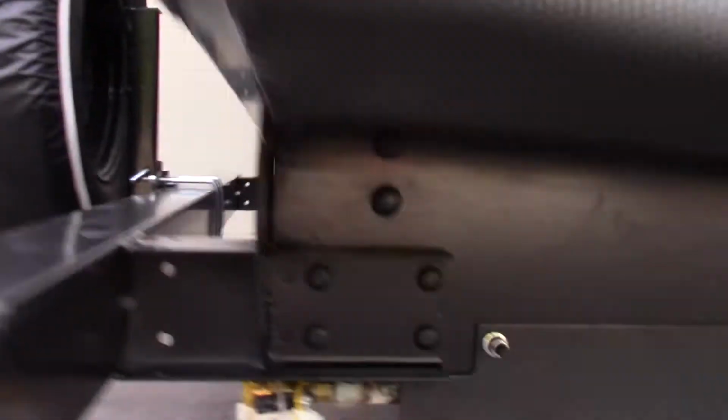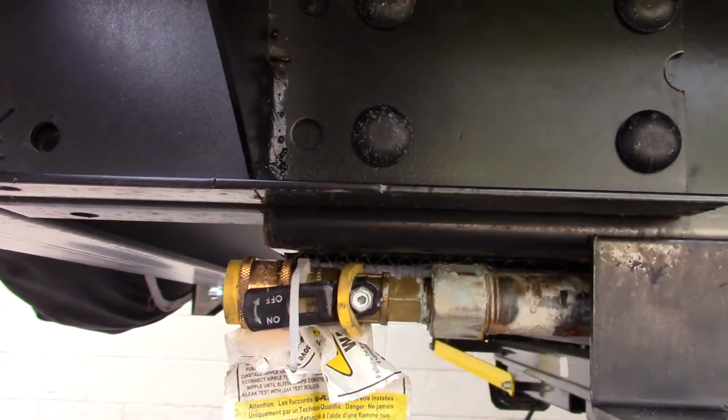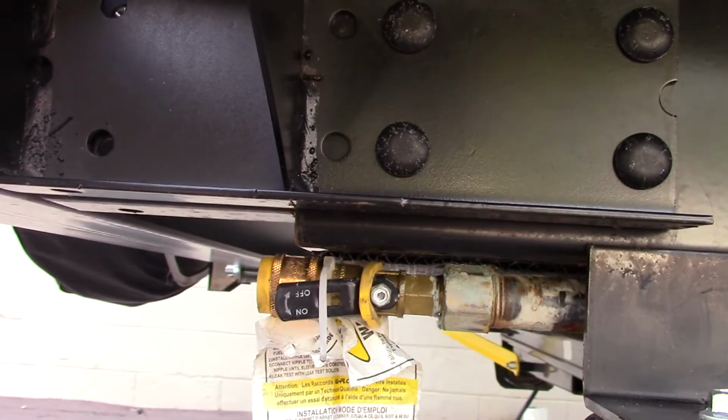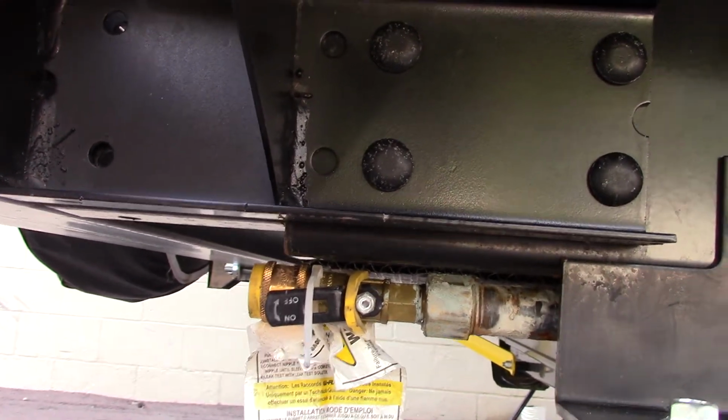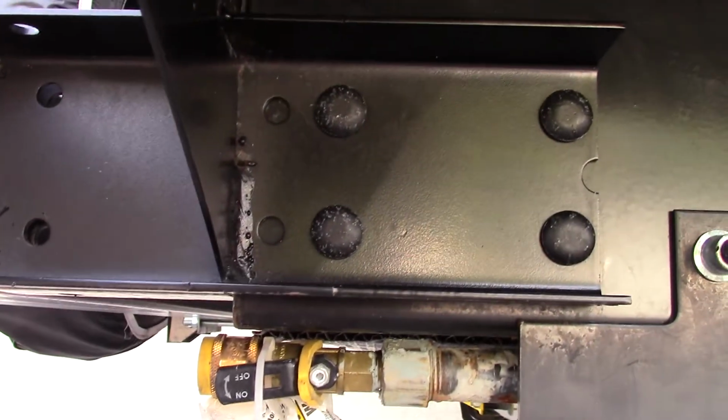Also keep in mind that right here is the quick connect for the LP system. So if you've got a grill or a skillet or a griddle or any kind of low pressure LP gas appliance, you can plug straight into it right there through this quick connect fitting. Okay.